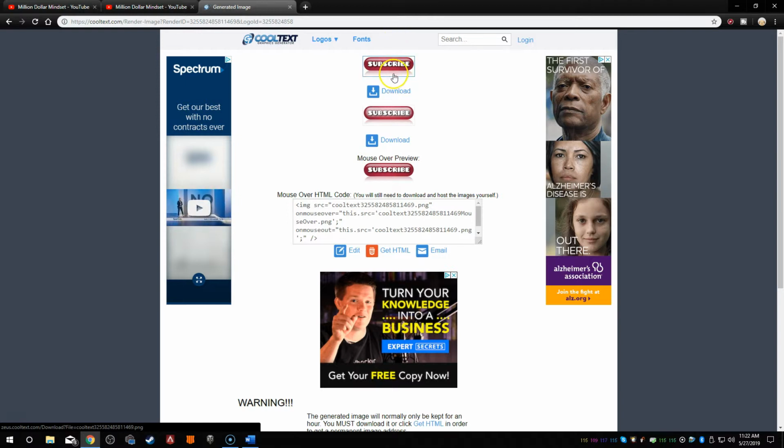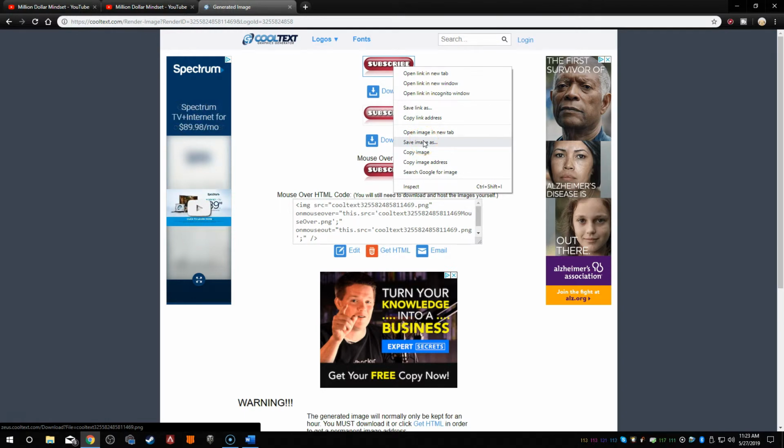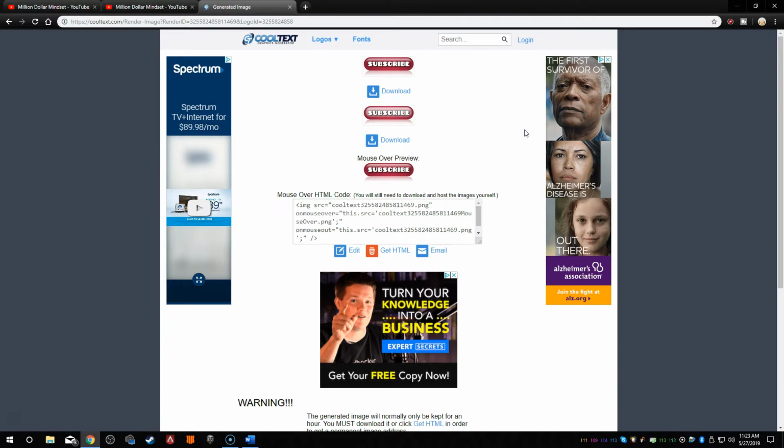You can either hit download or you can right click, and then you can hit save image as. Now generally I just save image as. That's usually how I do it. But it's that simple. So if you know how to use HTML, you know how to create things in HTML, then it's that simple to go ahead and make a button that generates the response that you want it to generate. It's pretty simple stuff.